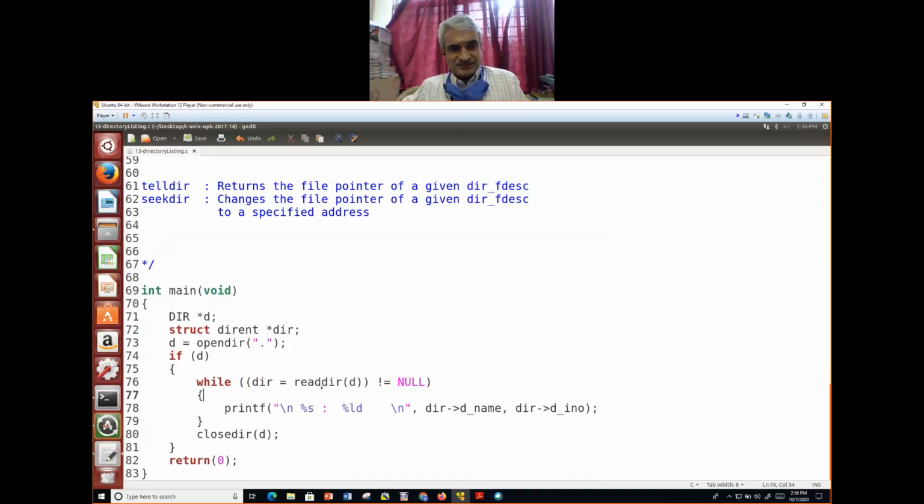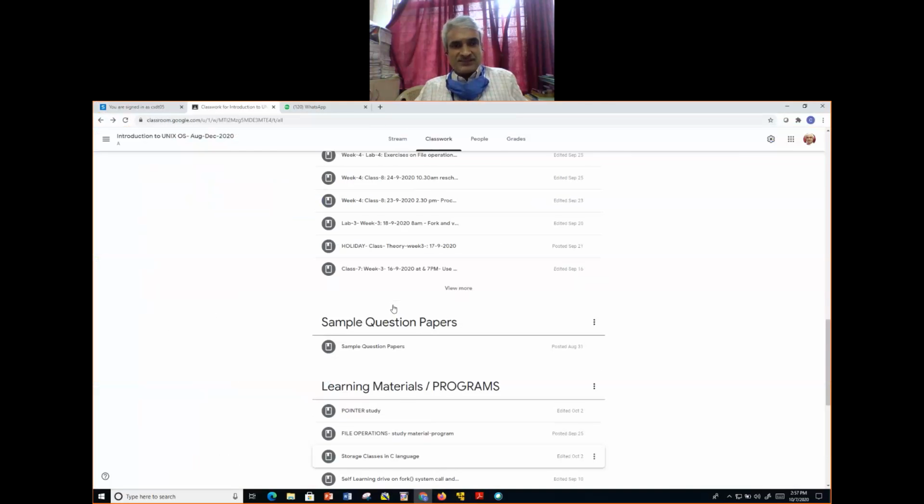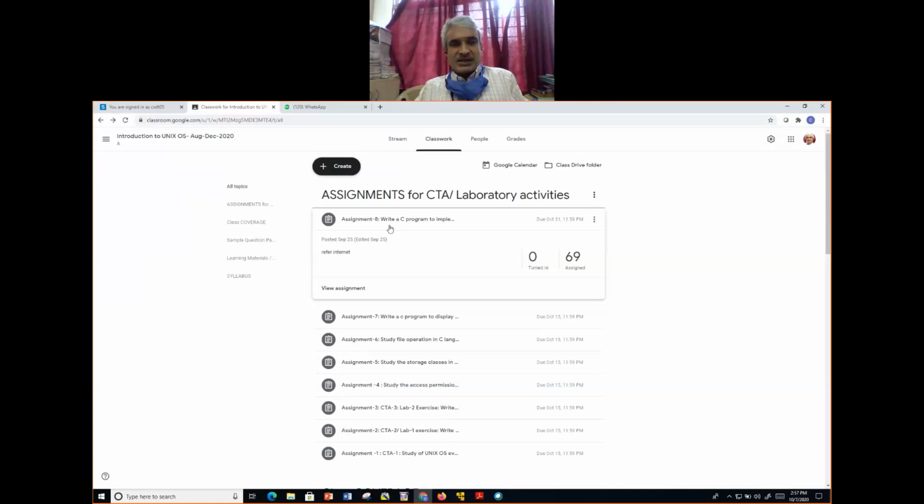When you read this, the pointer automatically advances in the structure. In a stream, it goes to the next record. That is done automatically. You need not increment that value. Automatically the pointer is incremented so that the next directory stream content will be read. Are you clear, Himarashmi? Yes, sir. Okay, that's good. All of you try this. Today we limit only to this one, and after doing that, please look into how to solve this, and that is assignment number 8.